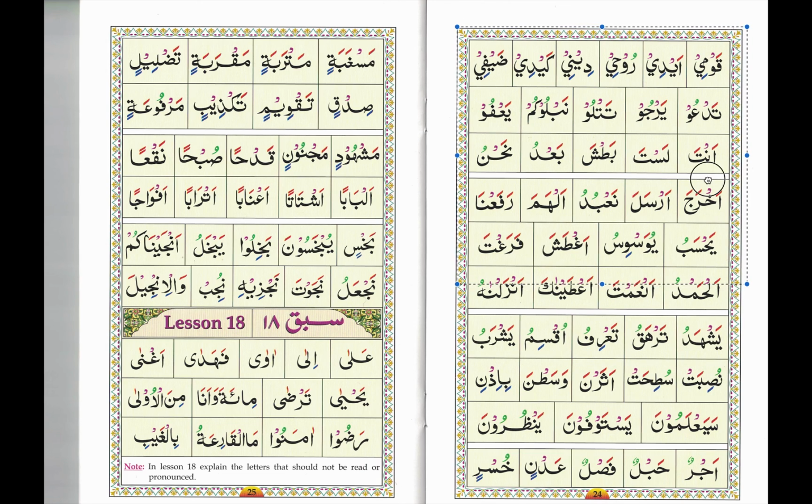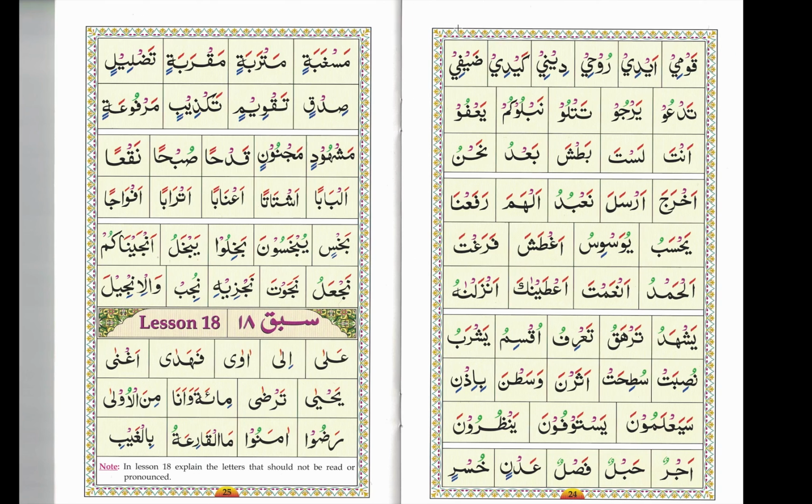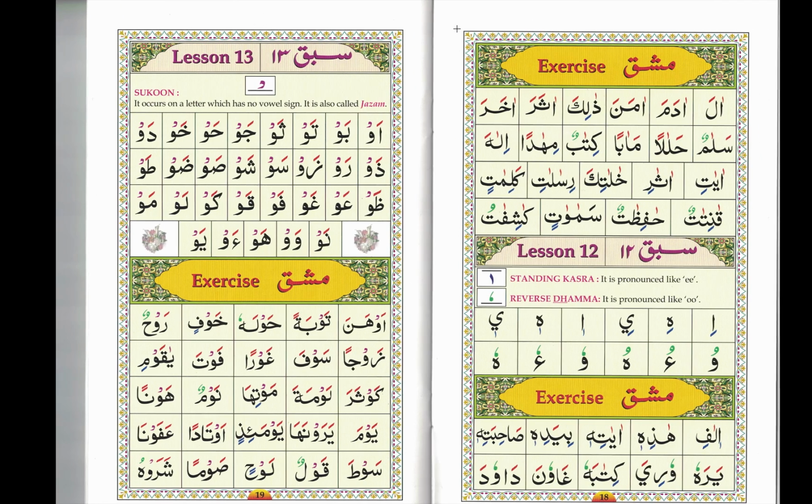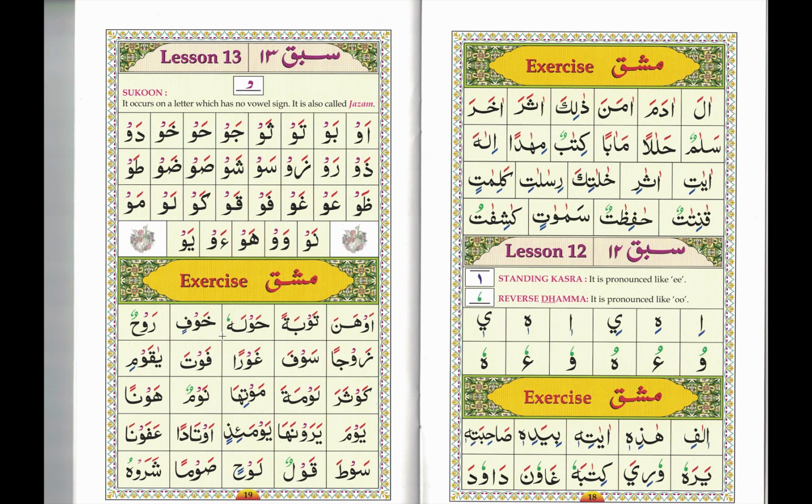In order to be able to read this page, you have to do some revision of the last few pages that we've learnt in terms of how to join to a sukun letter. For example, let's go back a few pages, starting from page 19. You have to remember all of these rules, and that's what we're going to be practicing on that page. So now, how to join a fatha letter to a waw sakin.